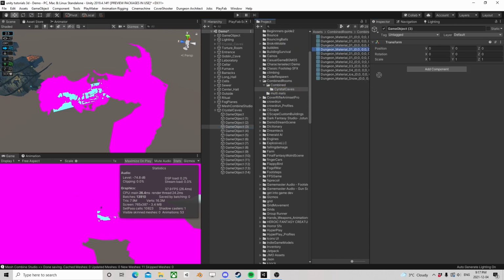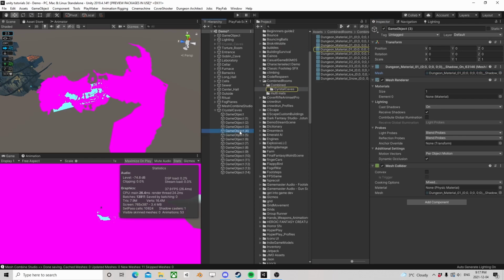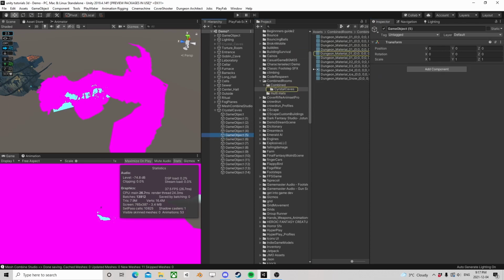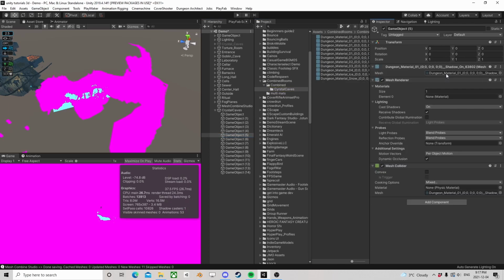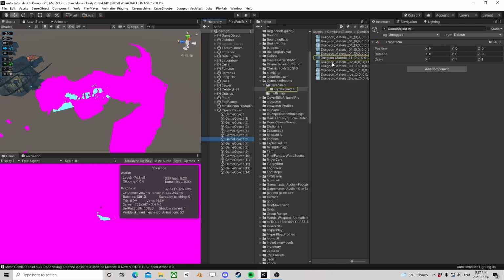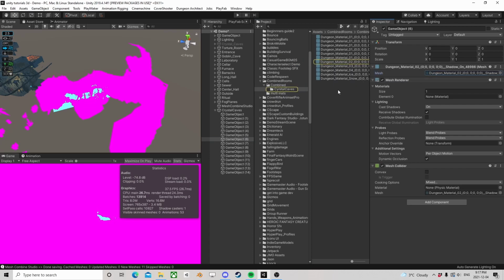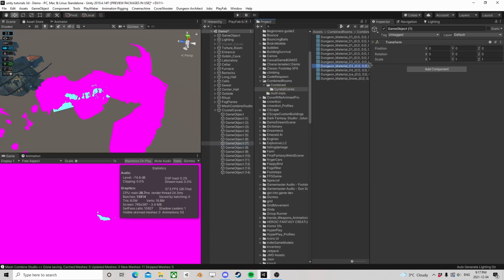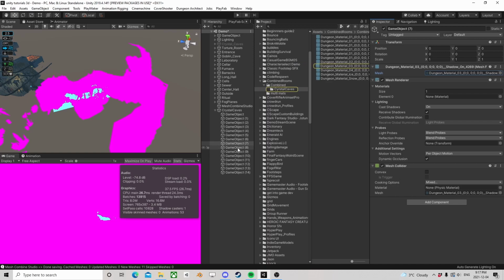You just need one of each, you want each mesh in here, right? And the mesh is actually named after the material that it was using, which is going to become pretty important.